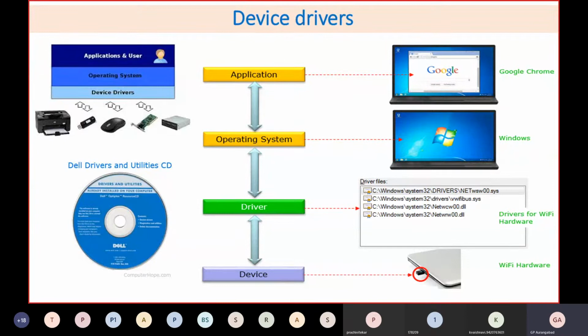So in other words, the operating system is always in contact with your device drivers.